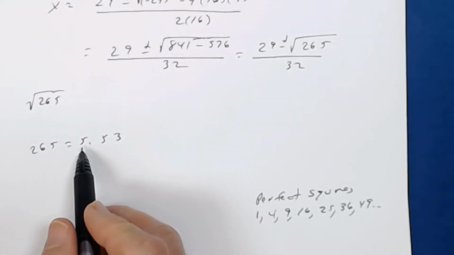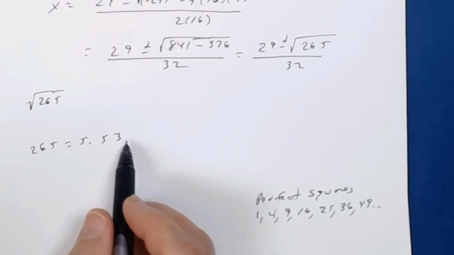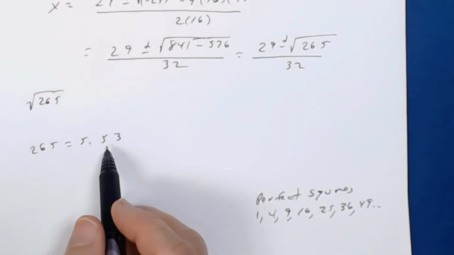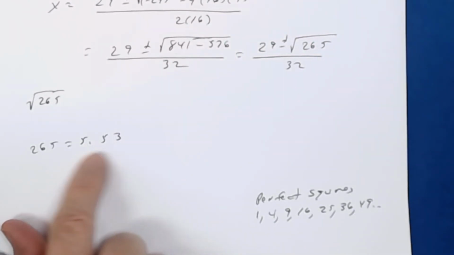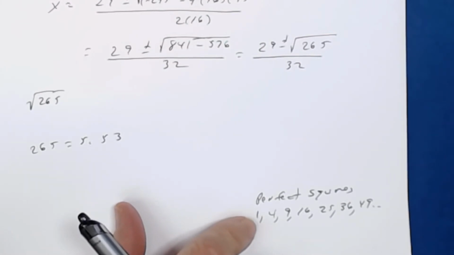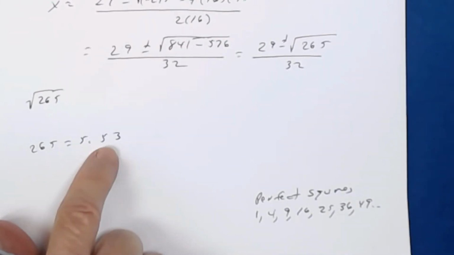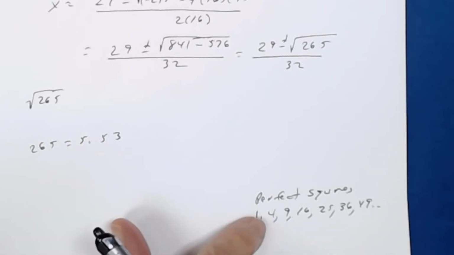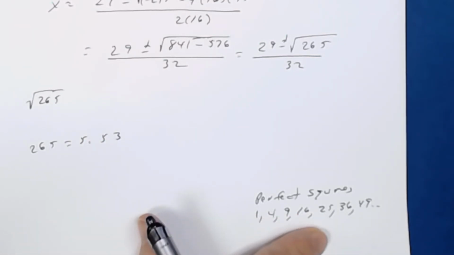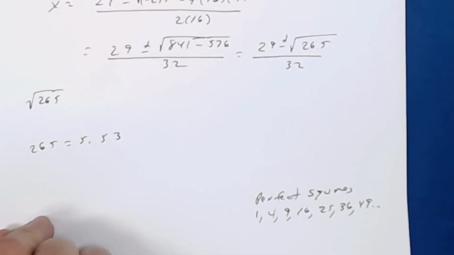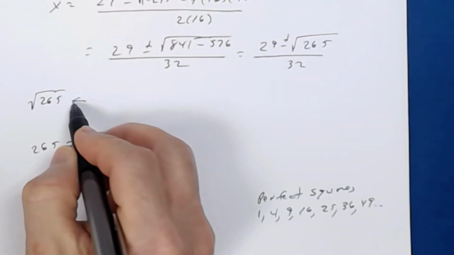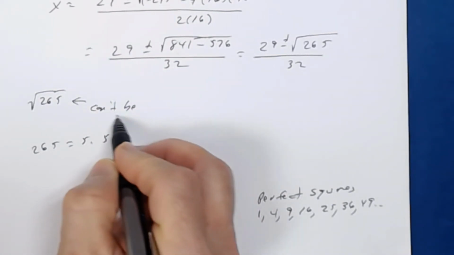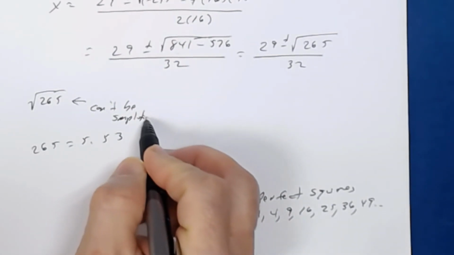And if you look at this real quickly, 5 is a prime number, and 53 is also prime, isn't it? So 53 is prime. So those are two prime numbers, and notice that I can't go any further with that. So none of these perfect squares except one goes into either of those, right? All right, so I cannot simplify the square root of 265. Okay?